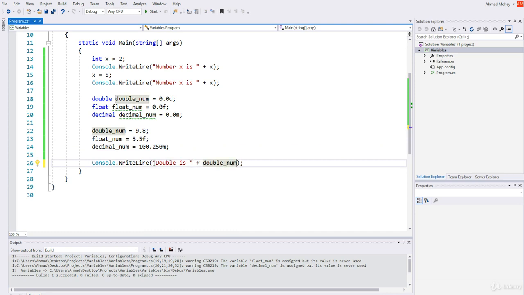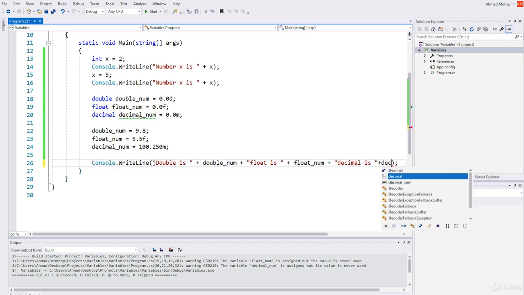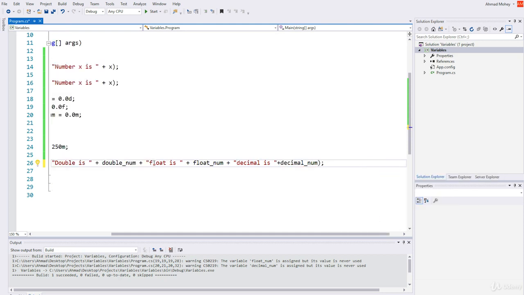And to concatenate another thing, we can add a plus sign and double quotation marks, and again the float is, and concatenate float num, plus, again, decimal is, and one last concatenation here is the decimal number.